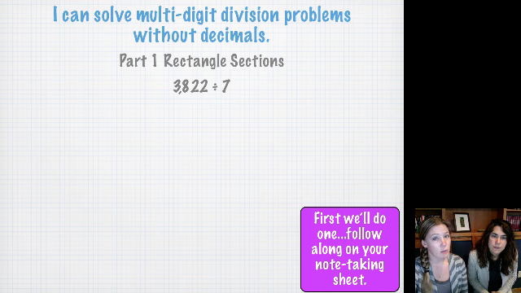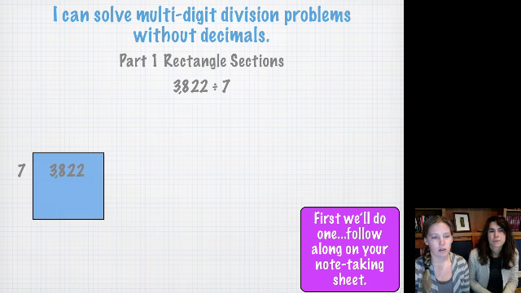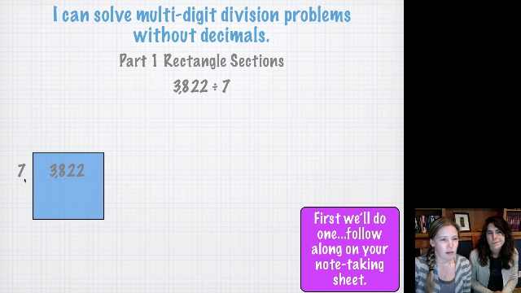And it should sound familiar because we talked about a rectangle sections method in multiplication. That is a mouthful. Yes. So we're going to be doing something similar. In the multiplication, if you remember, it looked sort of like a grid almost. We had a bunch of different rectangles. And this one's going to look slightly different. So here's how we set up our rectangle sections. So we've got our division sign. The first thing I'm going to need to do is sort of rewrite this. I'm thinking if you had like a little division symbol here, this is how you'd set the problem up.